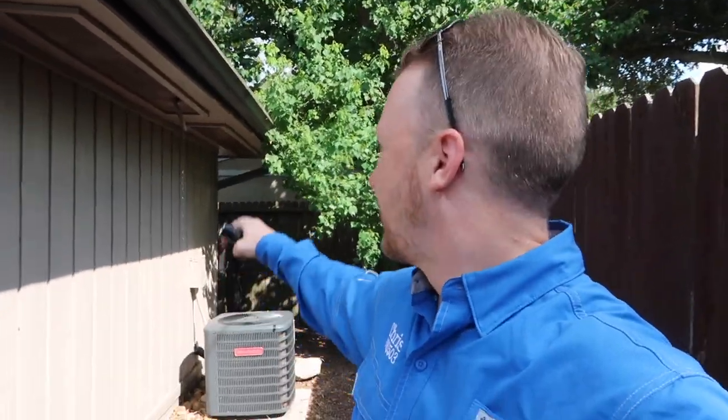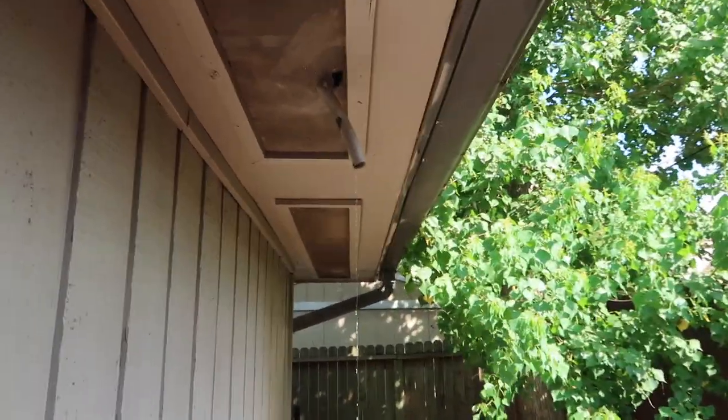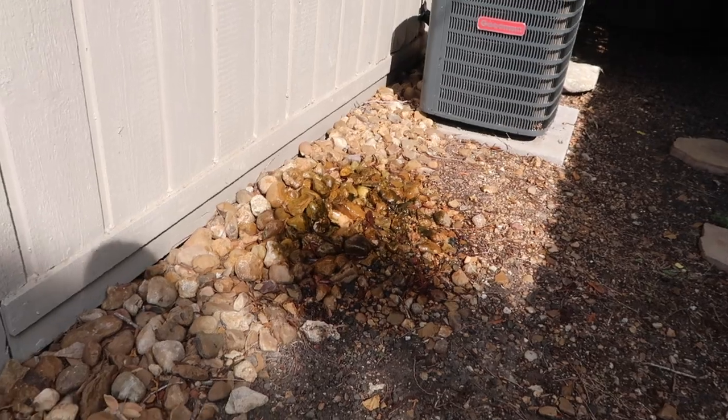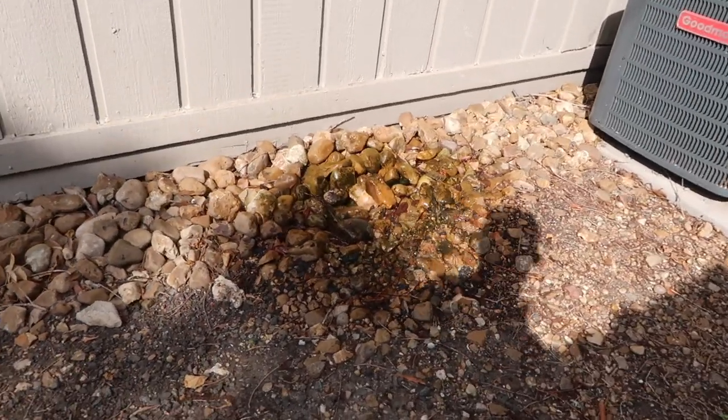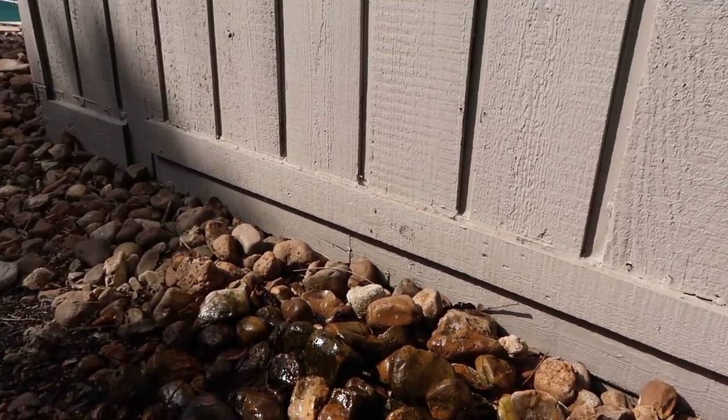Welcome to that Texas heat and free AC water. This is probably the primary drain line, but if you do have a primary drain line leaking or coming outside, it's okay — you just don't want it to terminate right next to the foundation. You want it to terminate close to the ground, about three feet away from the property. Because right here, this type of setup is perfect for wood-destroying insects. You have wood-to-ground contact, a steady source of moisture, and you're going to cause rot and moisture intrusion. Easy write-up and an easy fix, really.